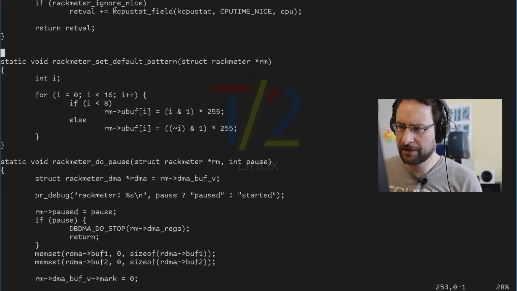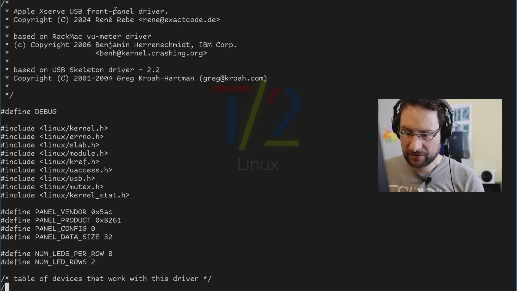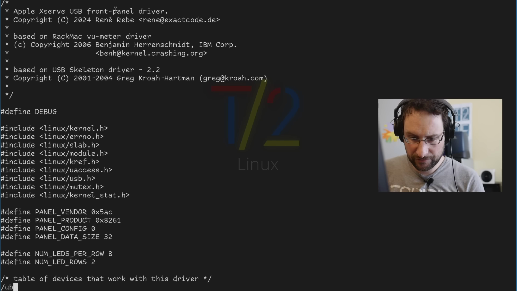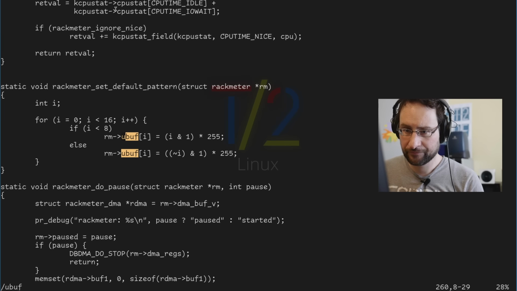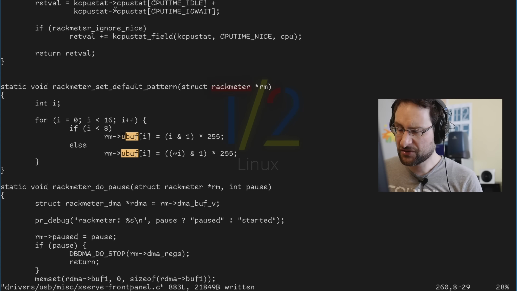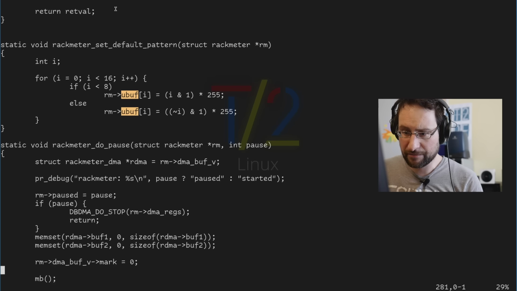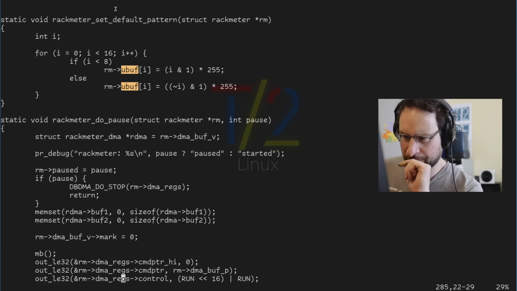Set default pattern. Okay, here we have this buffer, so they write this to this U buffer here. Do we still have this somewhere or not yet deleted? U buffer. This is struct rack meter. Okay, let's see. Rack meter do pause. What does this do? Pause. Not really sure what.